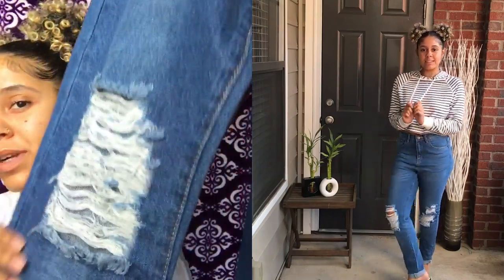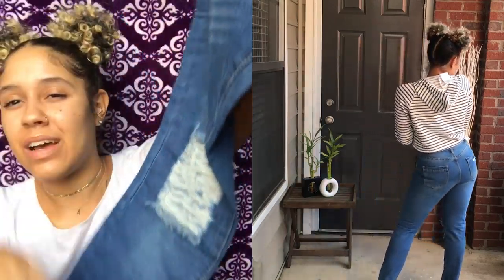Okay, clothing wise, I got these pants. I got these in a US size 6, I believe. They're supposed to be high waisted mom jeans with rips in them, and they're okay. I don't really like the way they fit, so I might modify them, put some rips below the back pocket to loosen up the pants and make them look a little more vintage. They look cooler on the website.